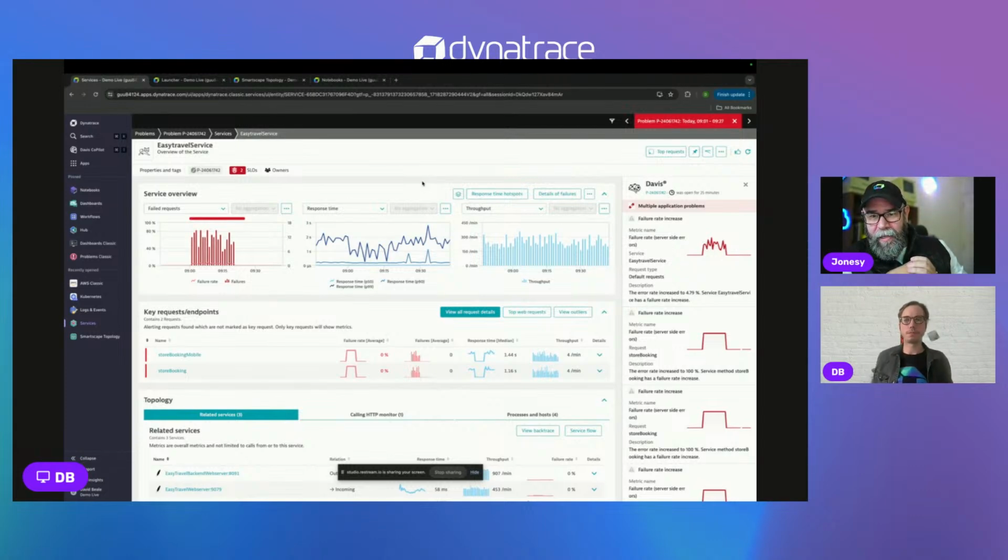You have access to your metrics, your traces, and your logs, all on one screen. And that is correct. I didn't have to SSH over to a box. I didn't have to go grep a particular log or any of that. It's all right here.